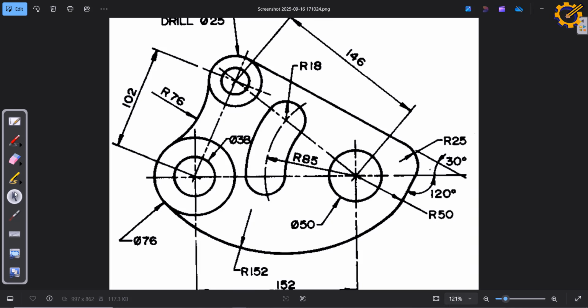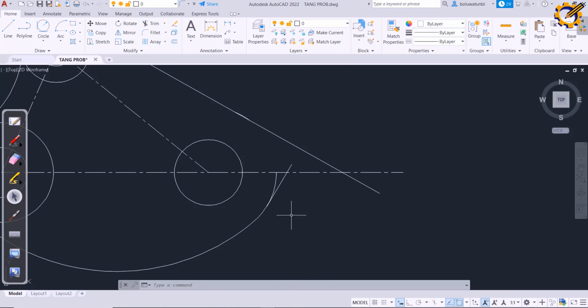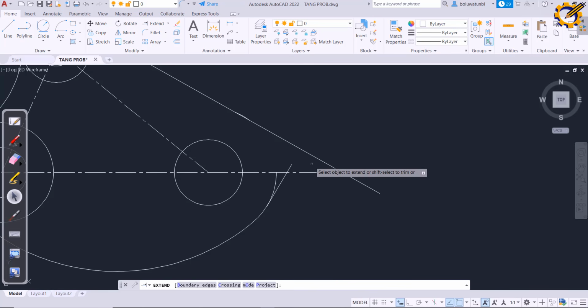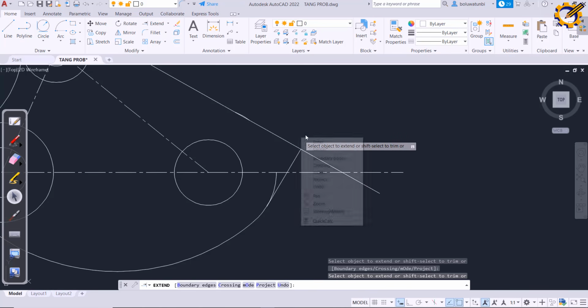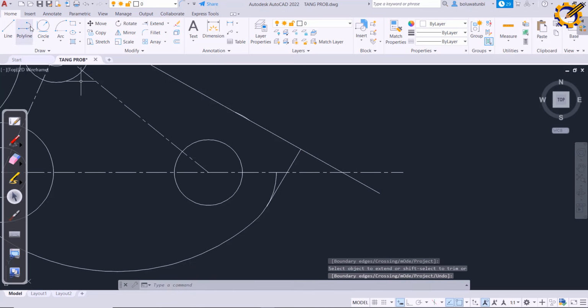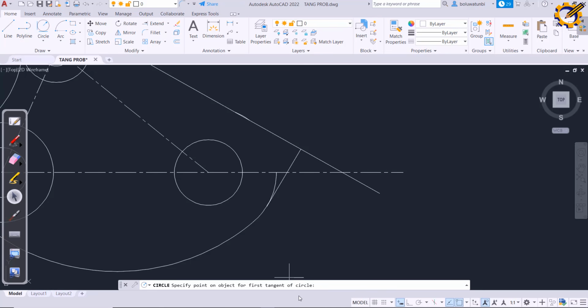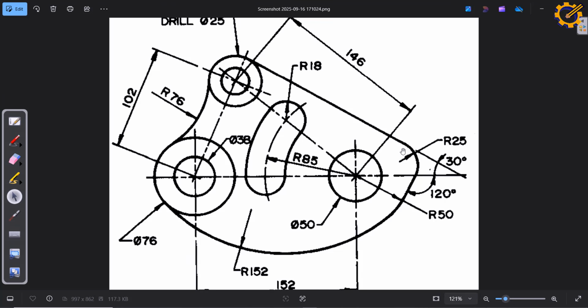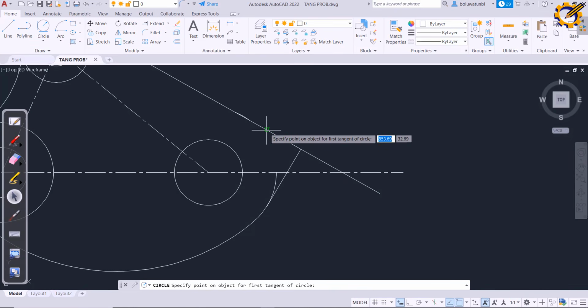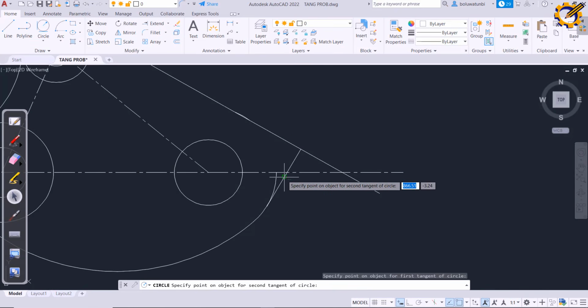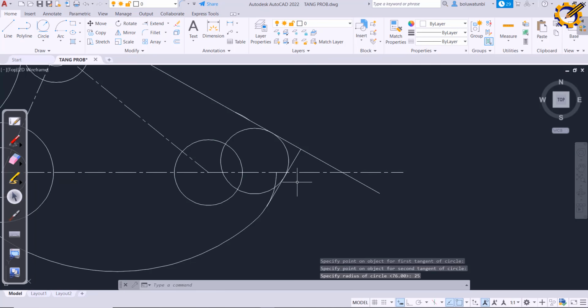So after that has been done, I'm going back to my software right here, and I can extend this line all the way to the top here. After doing that, I'm going to pick my tan radius. The arc connecting them is radius 25. So with this and this, I pick 25, and I have that right there.